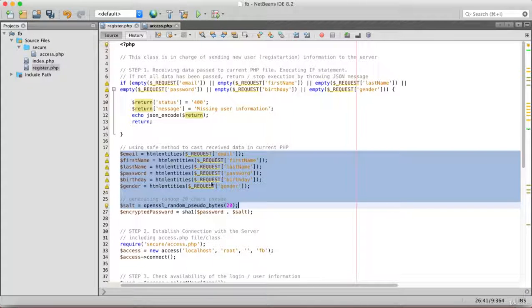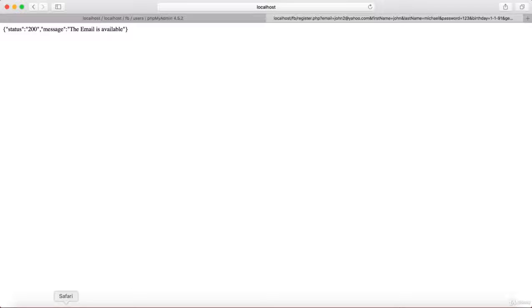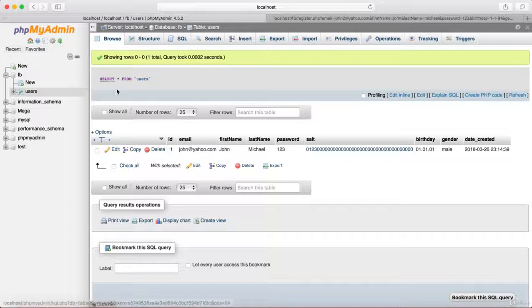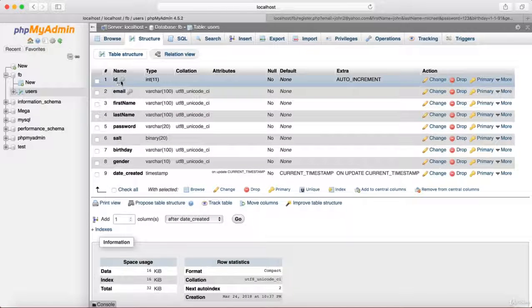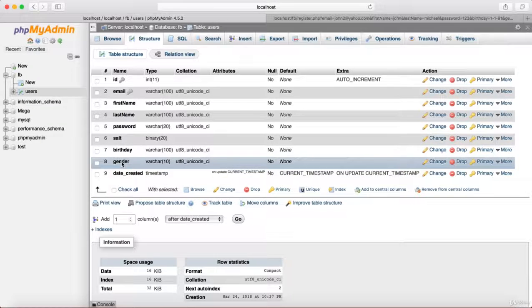This is what we want to pass, including salt, as you remember. And we know that ID is generated automatically and date created is generated automatically. The rest we got 7. 1, 2, 3, 4, 5, 6, 7.